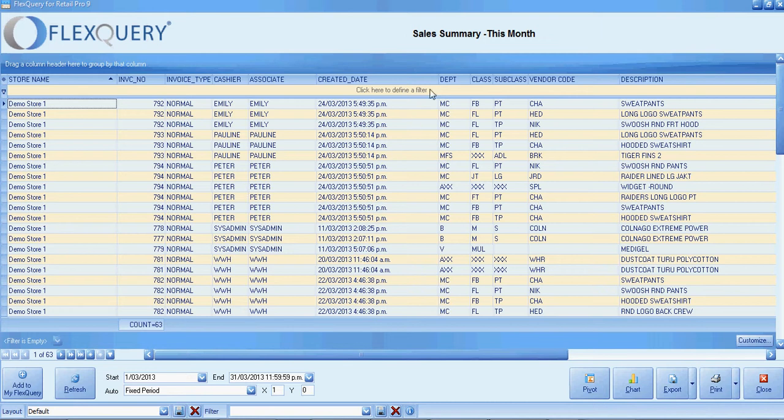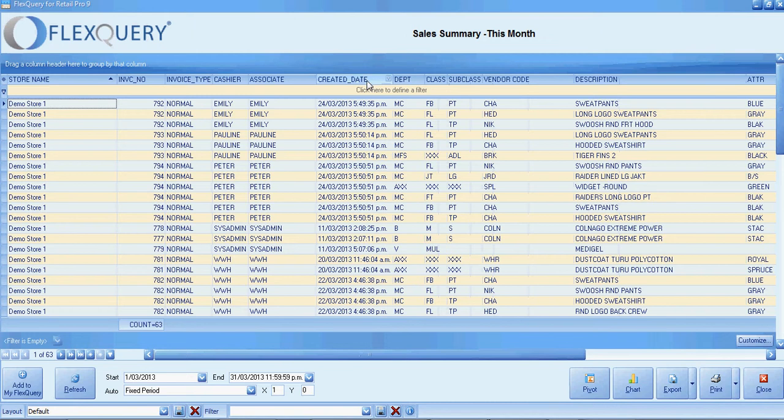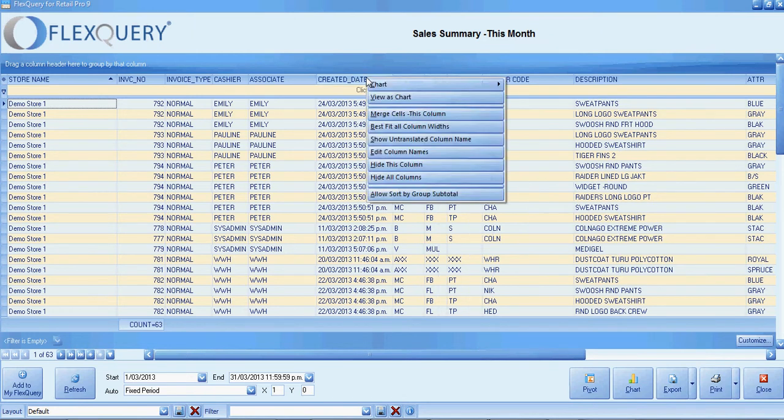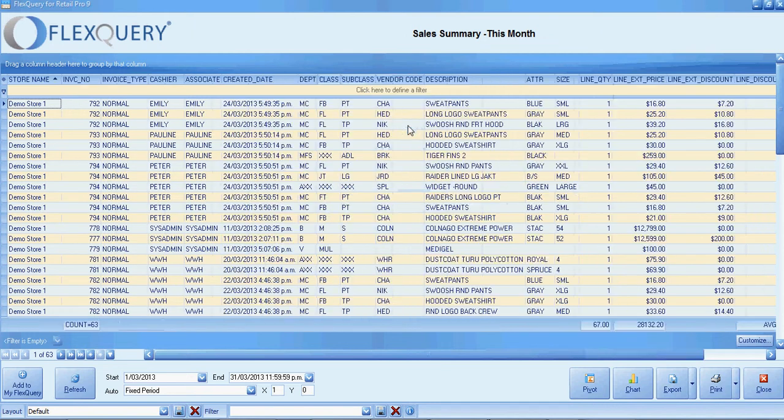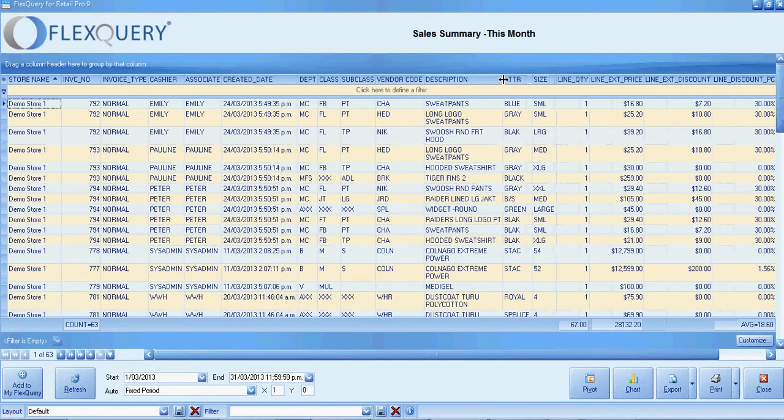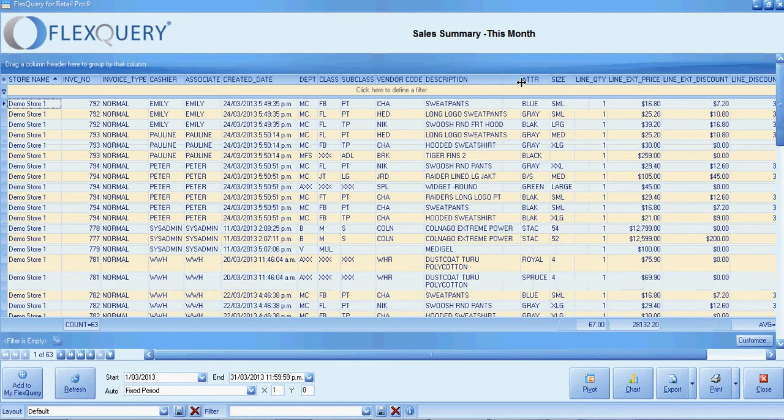The first thing that arises is that you'll see some fields here on screen which are actually wider than they need to be. Just like Excel, if you highlight the division between columns and double click, you can close up the column. On top of that, if you right click on the column header, the menu shows up and lets you select best fit all column widths. Now you can see everything's squeezed up. Now you're not fully restricted to that. You can take columns smaller than that. If I do this on description, you'll see that it begins to word wrap where it needs to. So that also gives you a way to squeeze information into one screen full of information, which is often what people want to do.